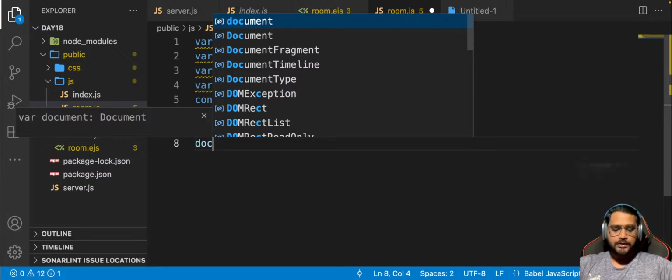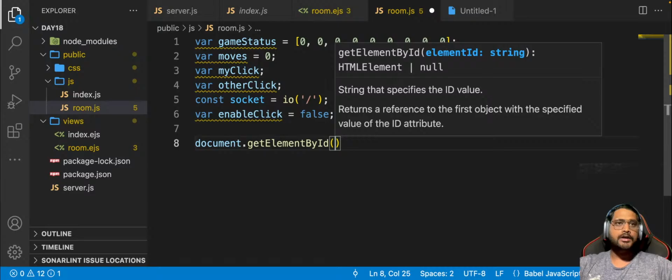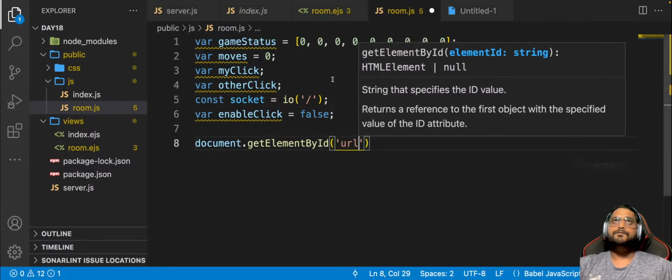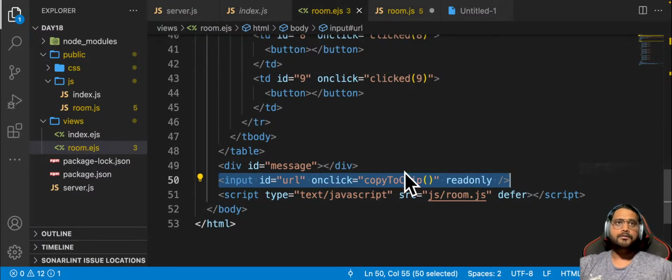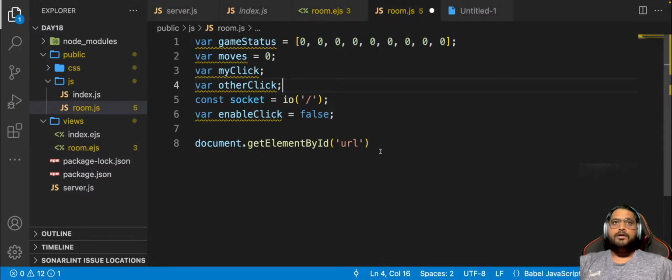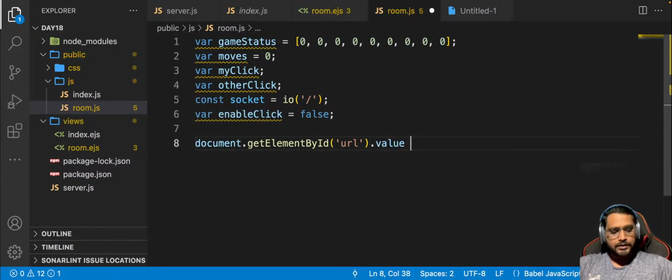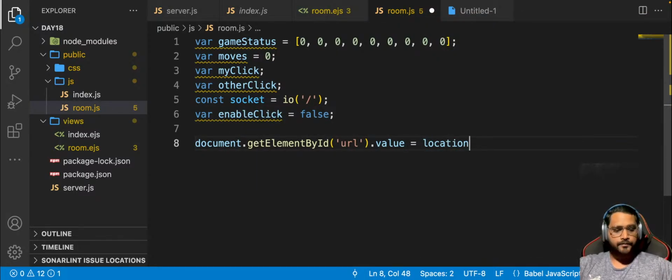Right. Let's put in the URL: document dot get element by ID, the URL, which is this input, right? We are going to do copy to clipboard over here. The value of this is the location, right? Now let's create our copy to clipboard.